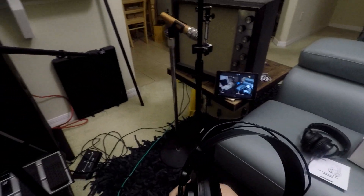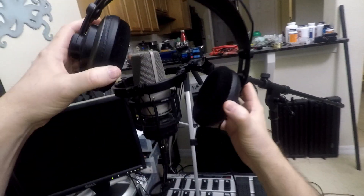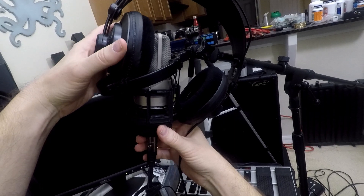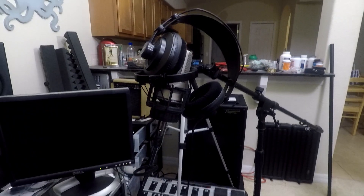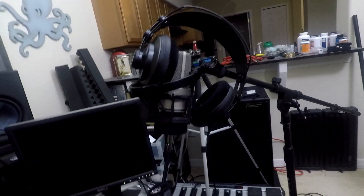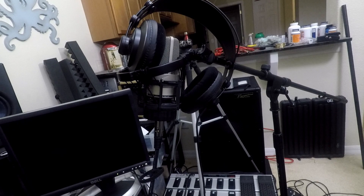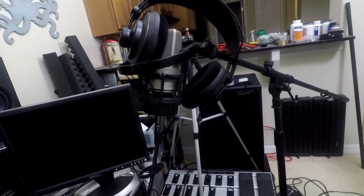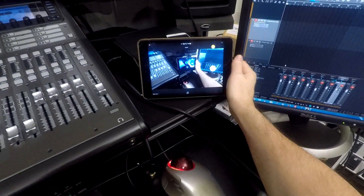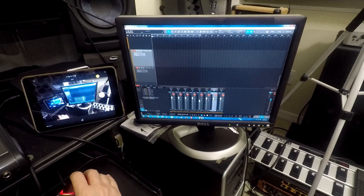I'm going to give you a quick look at what I'm doing. I'm using a mono signal, so it's just going to be coming in on the right side. And I'm literally placing the mic right there against the screen — it should be pretty repeatable. I really don't think I'll have trouble getting it close enough position-wise. There'll be no sound coming out here; all the sound will be coming out there. I've got it panned all the way to the right, and then I'm just going to record it with everything flat and compare it afterwards. I've already done this with the Beyerdynamics.